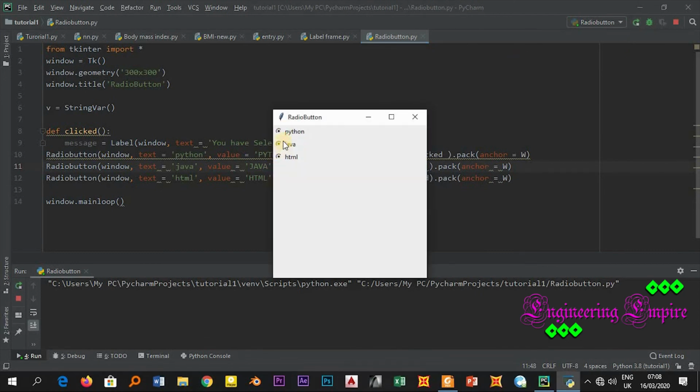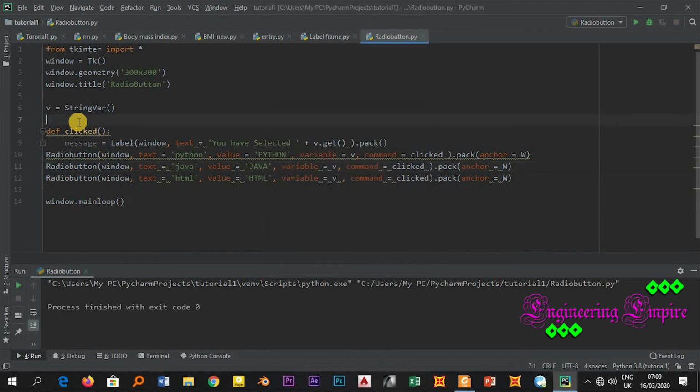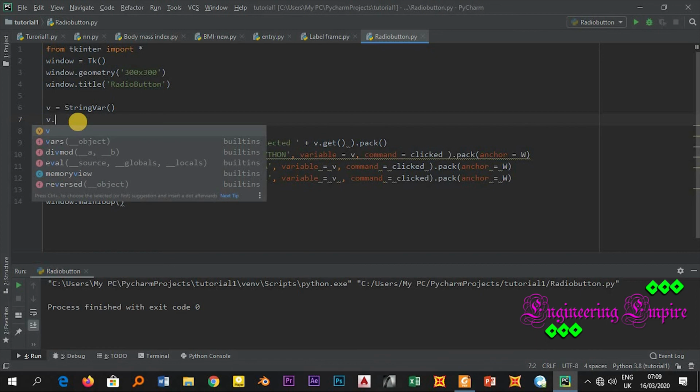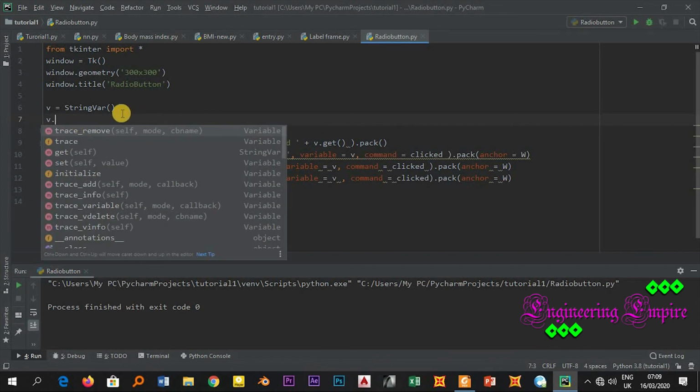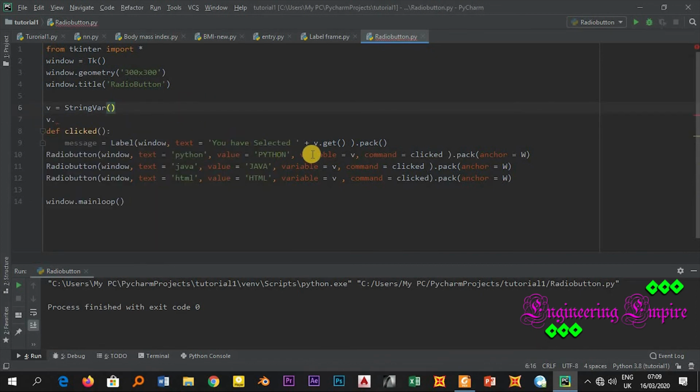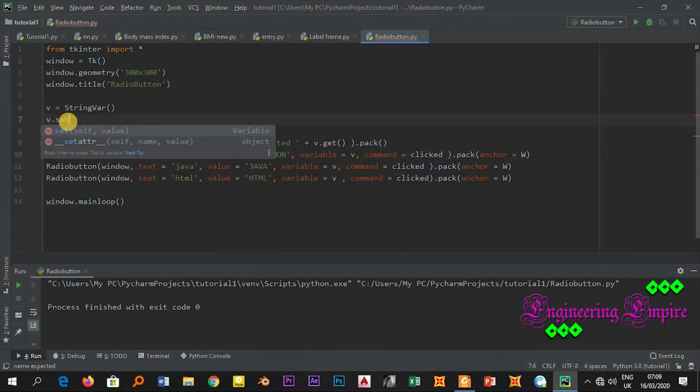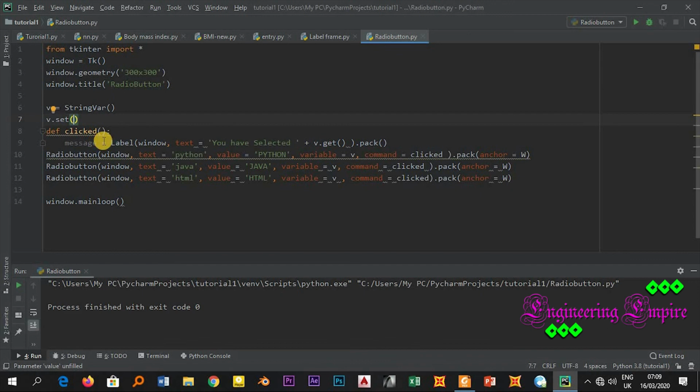Now I must assign a default value so that whenever the person comes to the user interface, it should be active. Now let me come here, v dot, because v is the variable. Now v dot set. I want to set a certain default value for the available options.